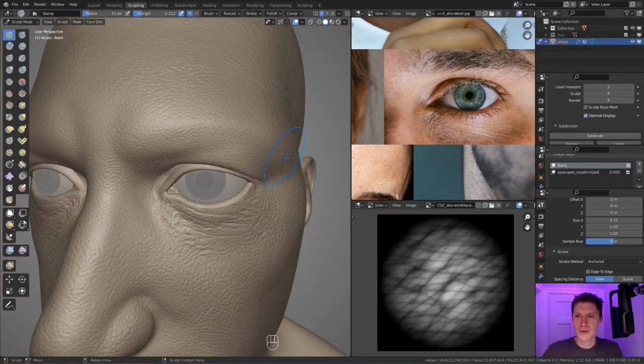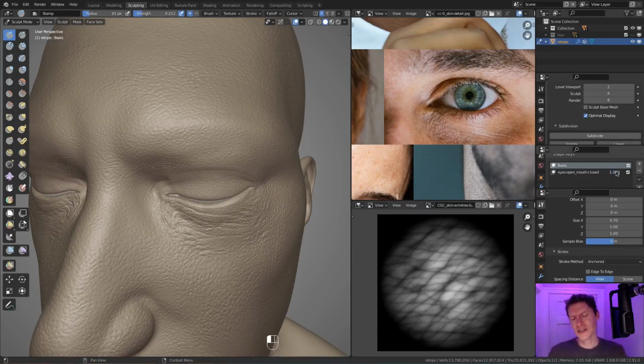Okay, now I want to close the eyelid and sculpt some of these wrinkles on the upper side. This involves enabling the shape key, so I'm going to save the file one more time just to be sure. And then we will turn our shape key on and hope that it works. Well, it should work always when you're turning it on. It's turning it off that's the problem.